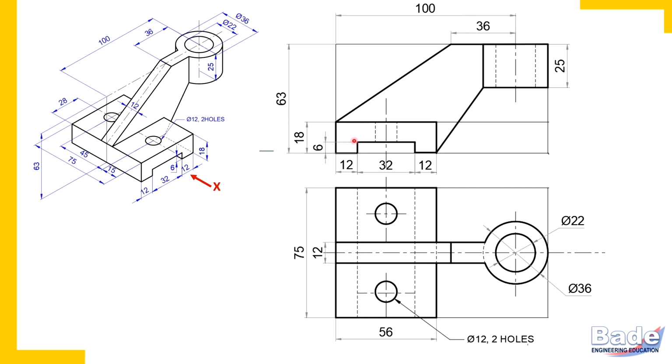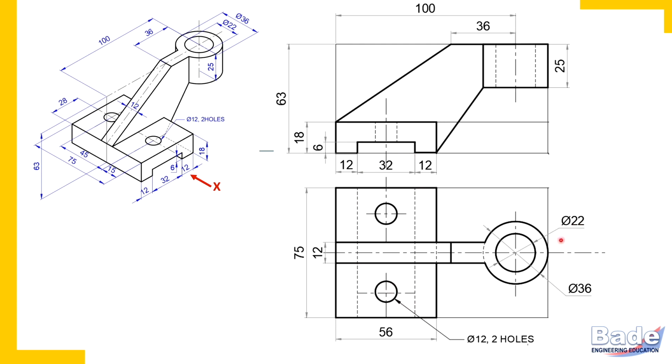As far as possible, we don't insert dimensions in between the views, but here I have inserted, because it's always better to insert dimensions closer to particular feature. That is, this length is 32 millimeters. It's better to insert dimensions nearby this feature instead of drawing long extension lines and inserting somewhere too far from the particular detail. Also remember, this slot in the top view, it's hidden. So as far as possible, we avoid inserting dimensions for hidden detail. That is why 32 millimeter dimension I have not inserted here somewhere, because this particular slot is hidden in the top view. So try to understand all these details.